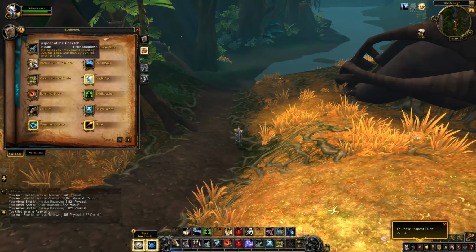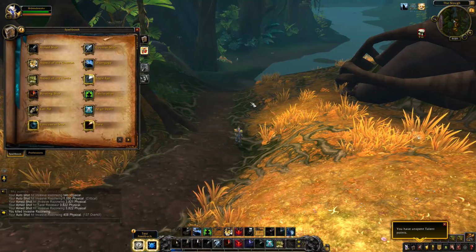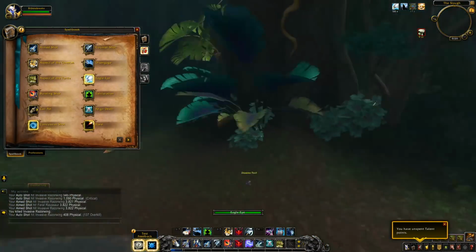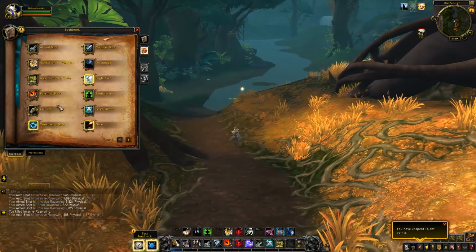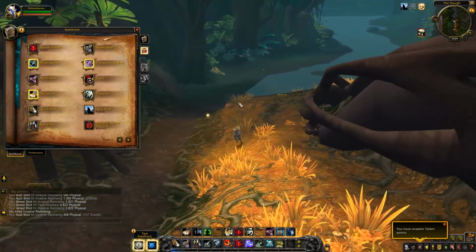You obviously have Call Pet, you have Aspect of the Cheetah, Turtle, so ways to get around and protect yourself, Flare if you really care about it, Eagle Eye's back, so a bit of cosmetic stuff there, a bit of fun, which is not really important, but it's still there. Disengage is baseline for all hunters, Concussion Shot's still here, Misdirection's still here. True Shot is actually different.